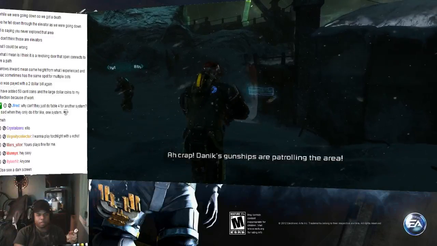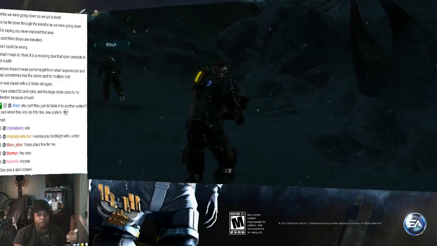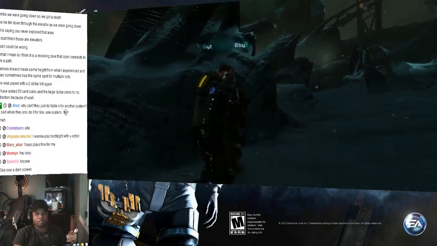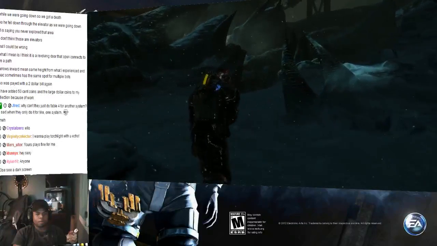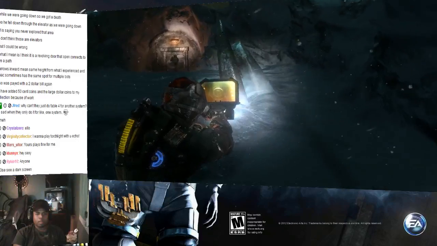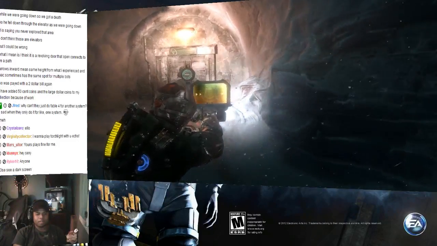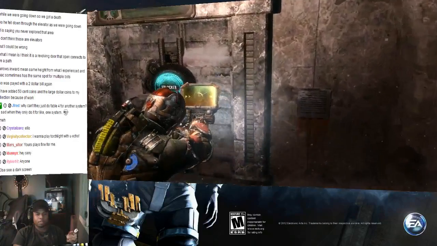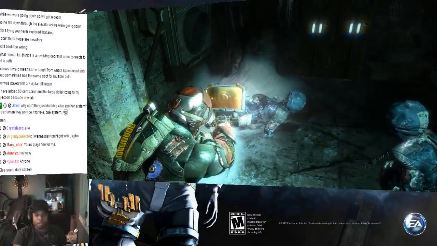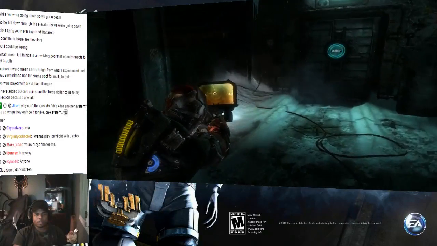Danik's gunships are patrolling the area. Oh god, don't let them see you. So let's try to flank them. Oh, I'm scared. Go, go, go. It's not in the same spot anymore. Damn it. Wait. All right, you wanna go in here? That's cool. Sweet. Let's go. That's inside. See, they're moving. And then they stop and freeze.